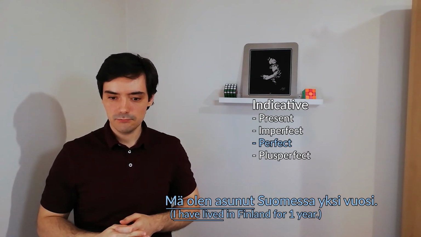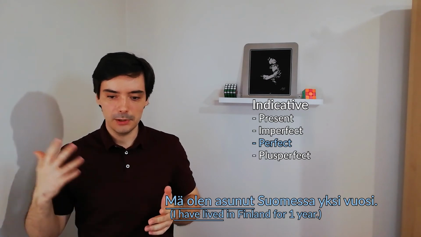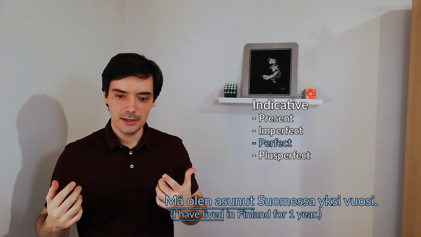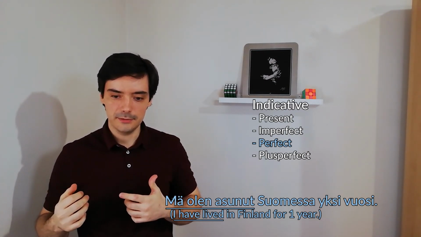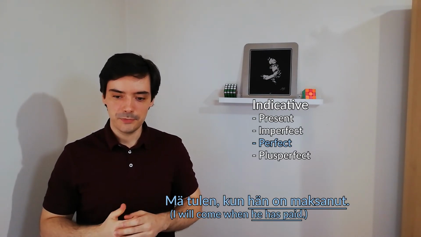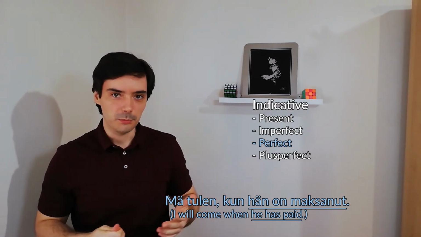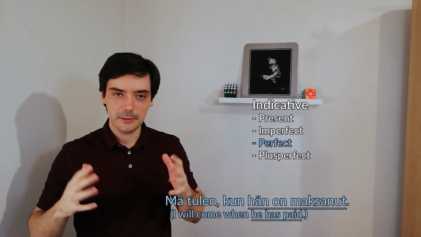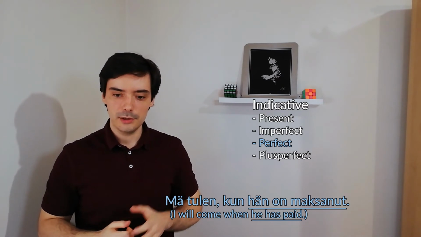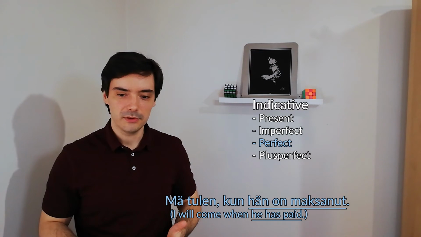And so, yeah, it can also be used to express future when you want to talk about an action relative to some other event that hasn't yet taken place. For example, mä tulen kun hän on maksanut. So I will come when he has paid. So you're waiting for someone to pay and then you'll go one day. So it's almost like a conditional case where an event will happen in the future when some other event happens.